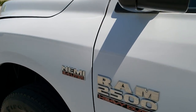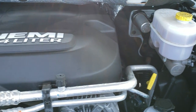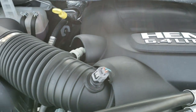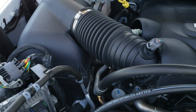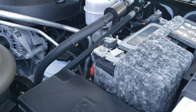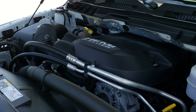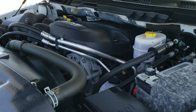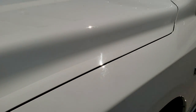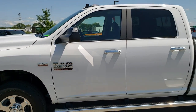We'll take a quick look under the hood, and I would personally like to thank you for checking out the video today. Hopefully from this HD video you will have been able to tell just how clean this truck is all the way around, inside and out. Under the hood we have the 6.4 liter V8 Hemi motor. The engine bay is very clean and runs very smooth. This truck has been fully safety inspected by our service shop, has a fresh oil and filter change, all the fluids have been checked and topped off, and this truck is 100% ready to go.